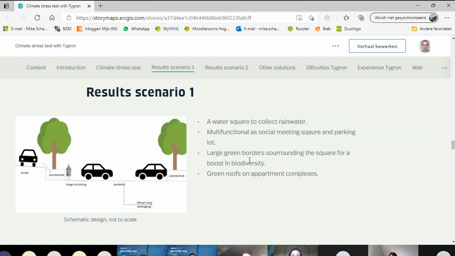And next to these bushes and trees, we can build hives for bees and bird boxes, boosting biodiversity in the neighborhood. And alongside this water square, we've adapted the two apartment complexes in the study area with some green roofs. And other than that, no single house or street is adjusted.